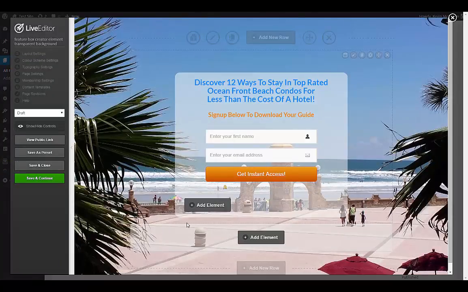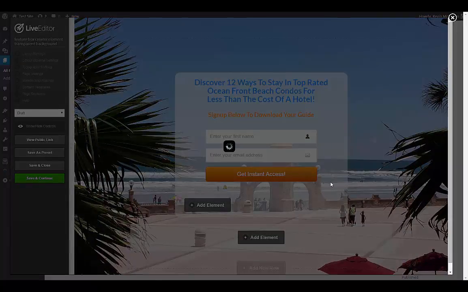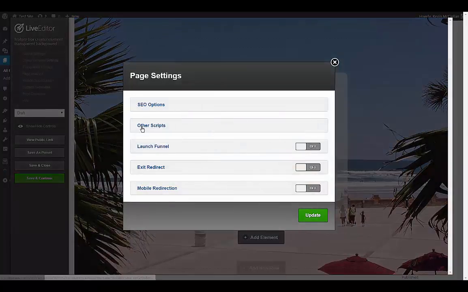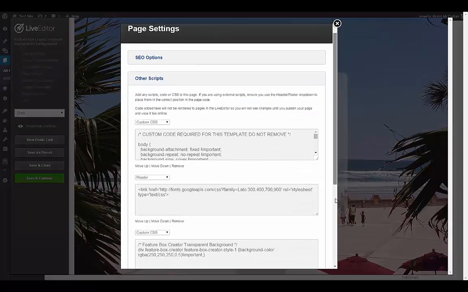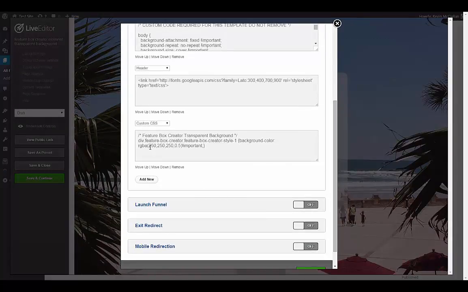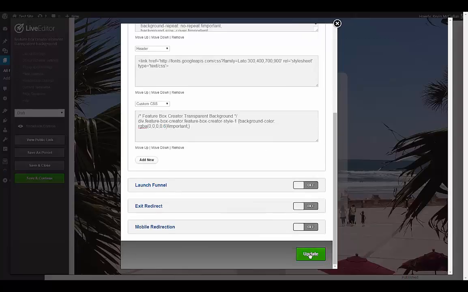Now, I don't really like the white color here on this one, so I'm going to change this. I think I'm going to go with a darker color here. Let's just go with black, which is just 0, 0, 0. And maybe a 6 on the transparency to see how that goes.